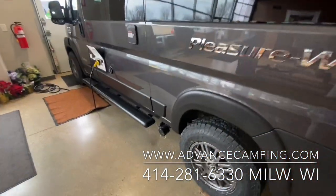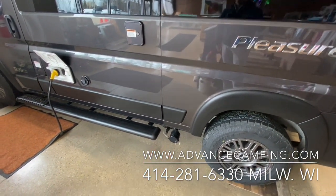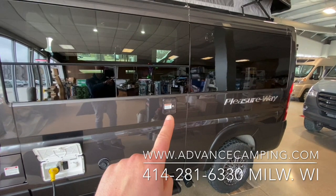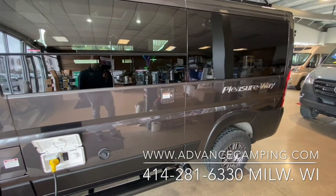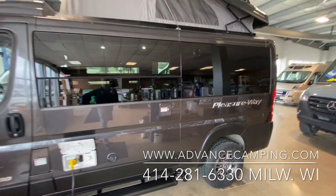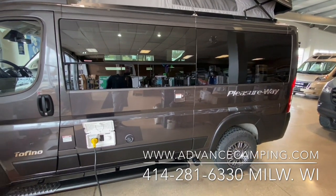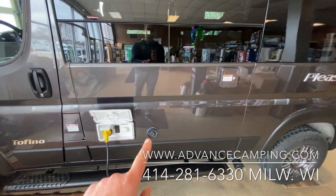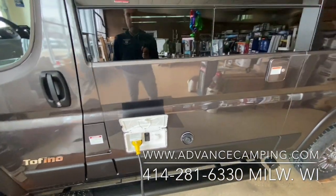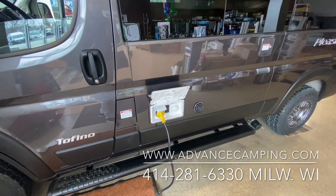On this side, you'll notice the gray water discharge is right down here, nicely tucked up at the running board height. And you've got a freshwater input here. This goes right into the freshwater tank. Both the fresh tank and the gray are heated, so you're able to use this van in some sub-freezing temperatures. So that's a really nice added bonus. It has a furnace on board. It's a Truma Vario heat furnace, and that's the exhaust and intake. And then you've got this little hookup compartment, which I like. It's all in one nice convenient space.